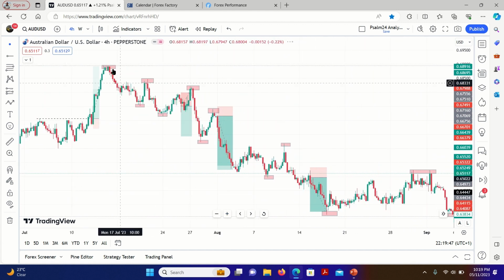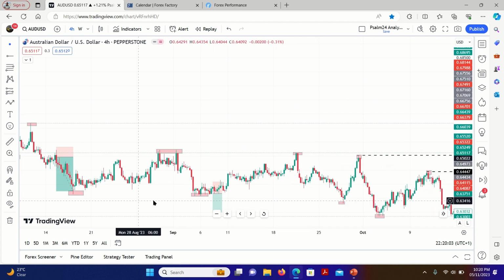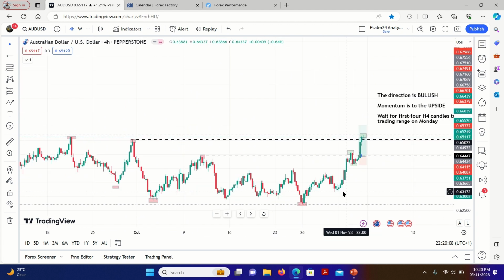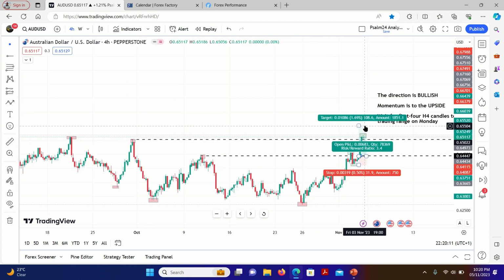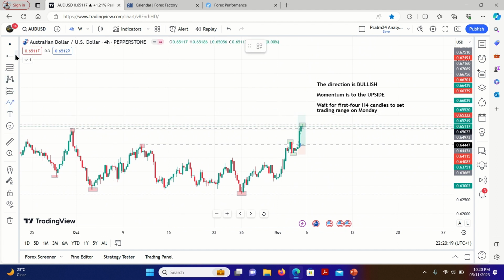So what we are saying is this is the price action, higher, lower, high, lower, low, lower, high, lower, low, lower, high, and then this price action stalled here. We saw a little bit of consolidation, and then the market seemed to have resumed the bullish move. So we are expecting bullish continuation. It's just similar to what we have on GBPUSD, AUDJPY, and then AUDUSD.